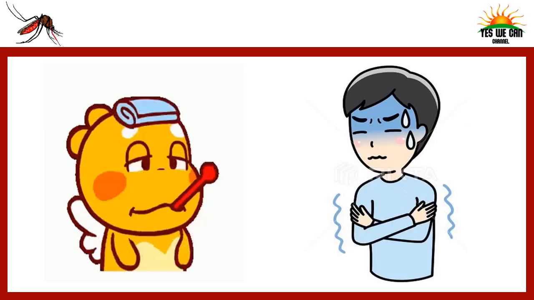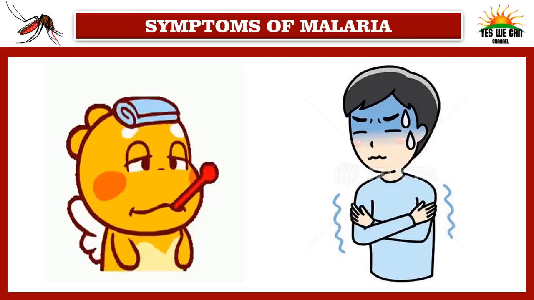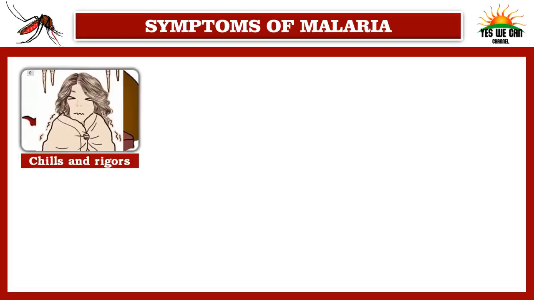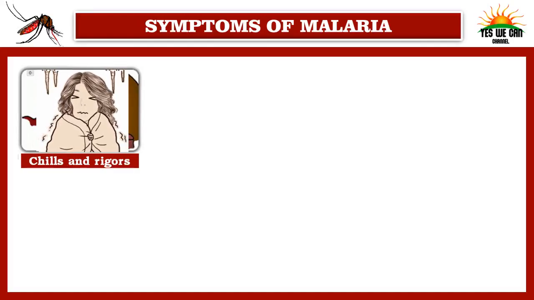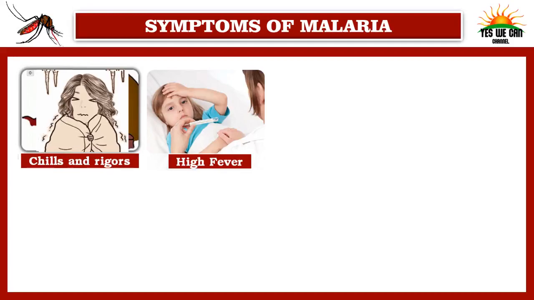Rajat had been absent for many days. He had fever, had to take bitter medicine, had a blood test and came to know that he had malaria. We have fever in many diseases, so let us learn more details about fever in malaria — the symptoms. When a person suffers from malaria, he will have chills and rigors. Chills means cold and rigors means shivering. Then he will have high fever, headache, nausea (feeling to vomit), vomiting and diarrhea.